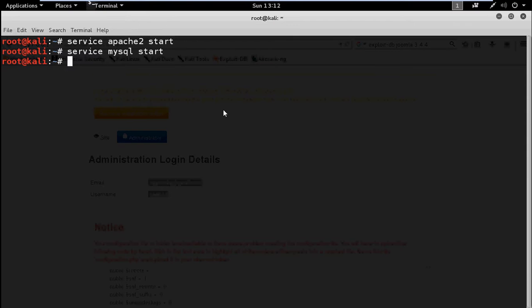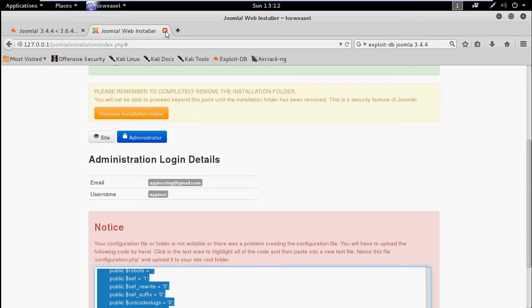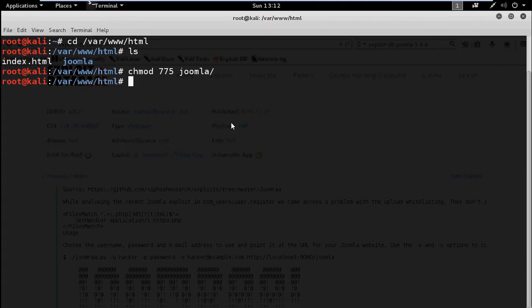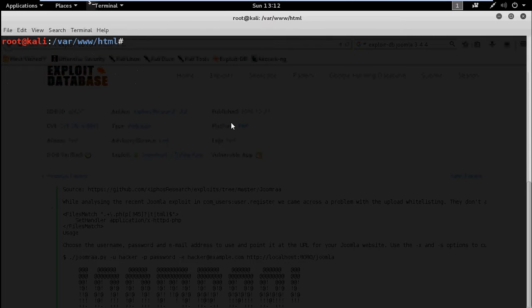still we have missed one point, so I'm not accessing anymore. I'm simply closing this because I need to give the file permission to the folder which I have copied to the location of www and also hosted the folder into the HTML folder. Okay, so what I'm doing is cd www HTML ls, and I'm giving file and folder permission 775. Okay, and slash. Okay, now we have done everything correctly.